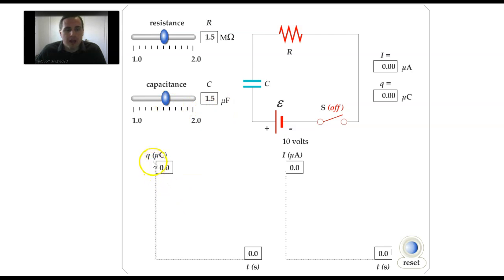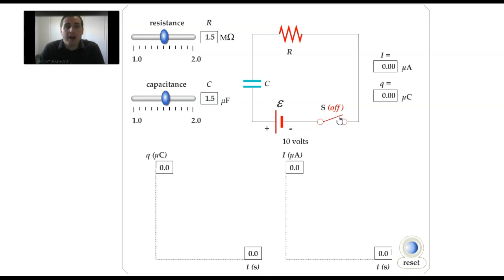We are going to plot the charge on the capacitor plates versus time, and the electric current in the circuit as a function of time. We'll do that after we close the switch. Now you should be able to try to predict what happens before this occurs. Think about what this graph should look like, and then we'll talk about it.